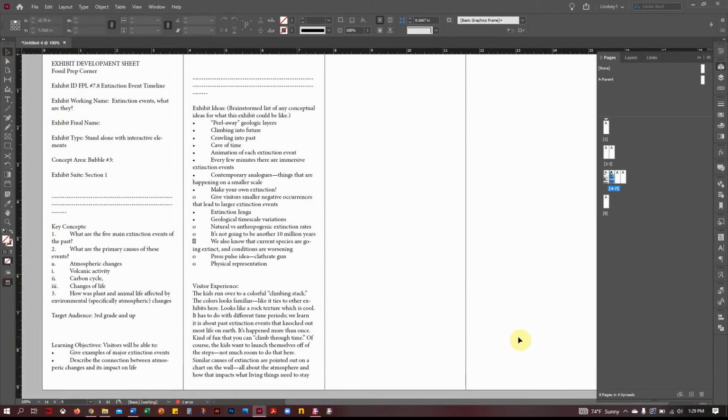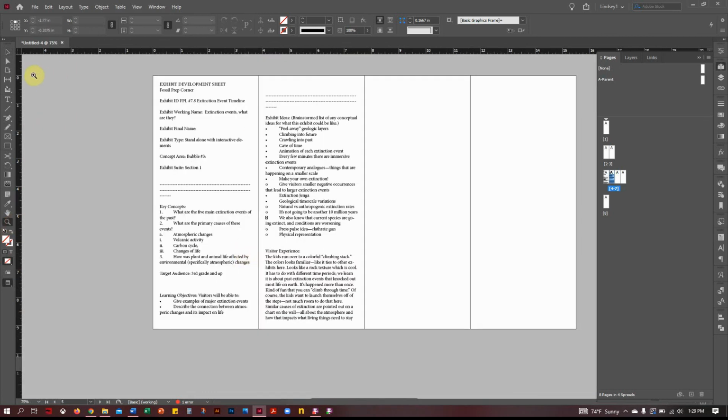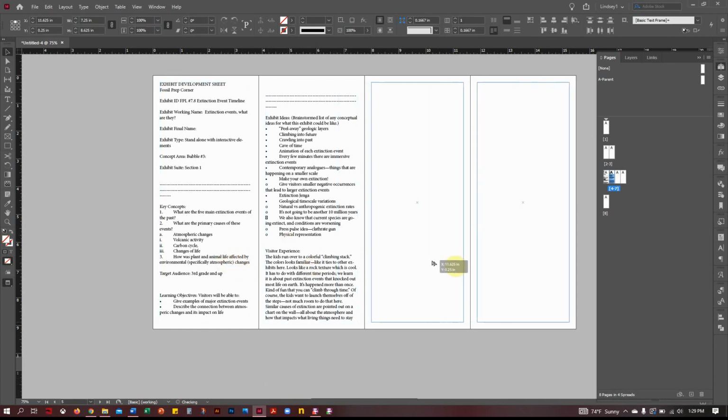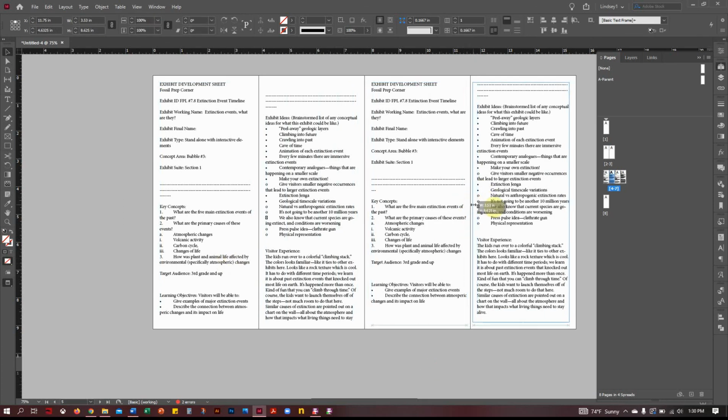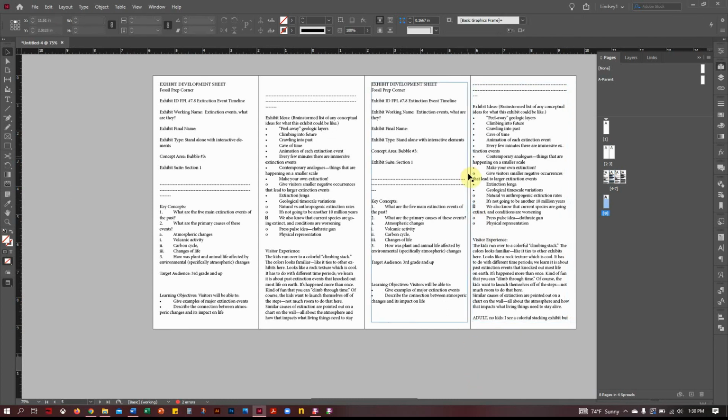So you can see how this looks with equal margins on the inside between the two columns and on the outside of the document. What would probably look better is if we pulled these margins in tighter to the gutter. And that way there is a larger outside margin than inside margin between the columns of text. Because you also have to remember this black line is not actually going to be there. It'll just be the crease of the paper. So bear that in mind.